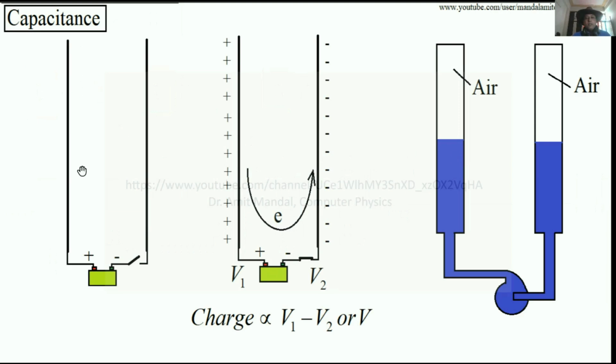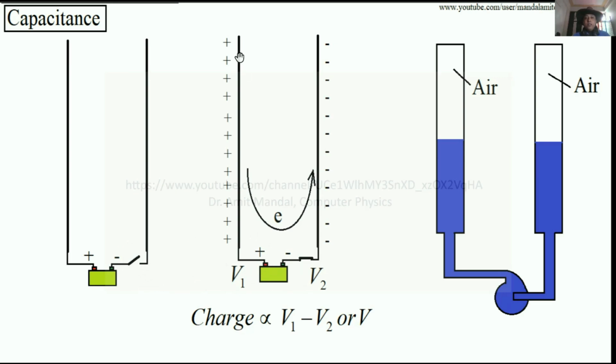Here I am taking an example of a parallel plate capacitor. You can see there is a battery and these are two parallel metallic plates. Right now you can see that the switch is not closed. The circuit is open, so both the plates will have an equal number of electrons and protons. Both the plates are neutral. So we can assume that both the plates contain the same amount of negative and positive charge separately.